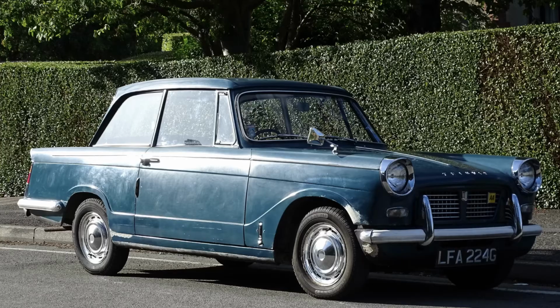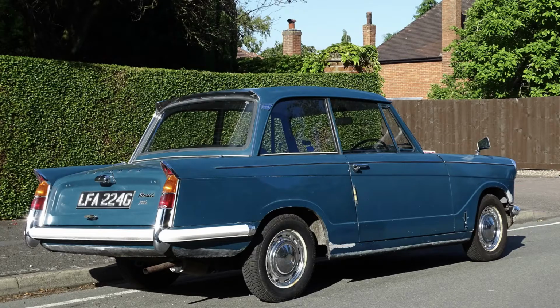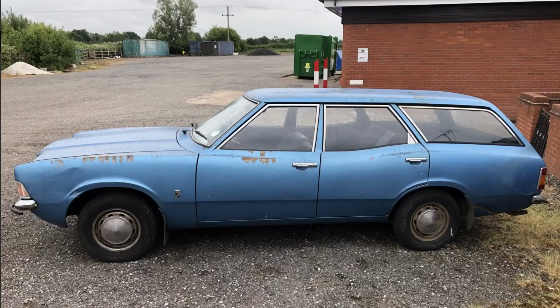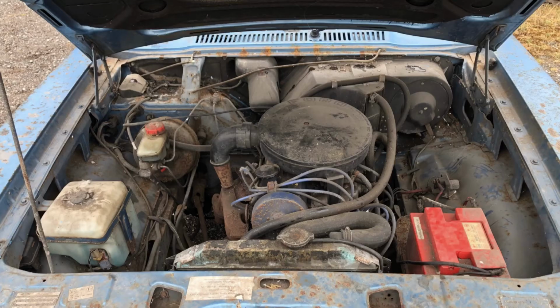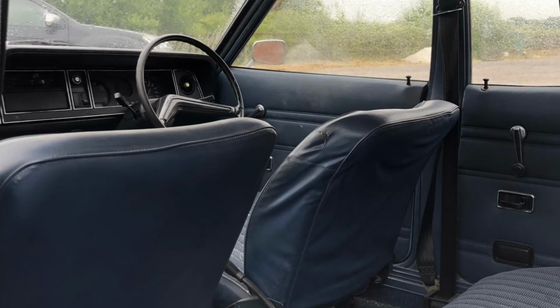We've been fortunate enough to be asked to sell a number of cars that have either had one owner from new or been in single family ownership from new. So we have a 1968 Triumph Herald 1200 Saloon that's covered just 27,000 miles. It's a little scruffy, but with that particular history behind it, I'm sure somebody will take it on. We've got a 1975 Ford Cortina 1600L Decor Estate, which is the only Decor known to have survived. Again, that's been in single family ownership from new. It's one of those Coke bottle Cortinas, very reminiscent of its period, and I'm sure somebody will want to take that on, get it back to its former glory.